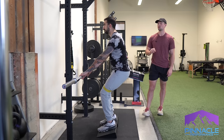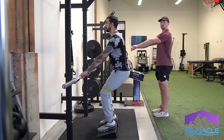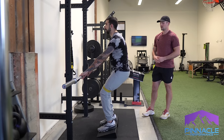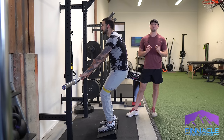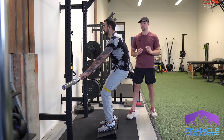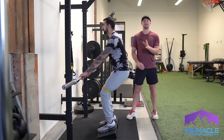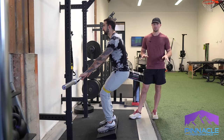The biggest mistake people make on this is overextending their upper back. You want to make sure you're getting a little bit of a reach or protraction through your shoulders without your sternum depressing. All Trevor's going to do is sit here and breathe in through his nose, out through his mouth, keeping his weight mostly in his heels without losing those fifth and first metatarsal heads, keeping the knees in line with the toes. Don't squeeze your glutes actively — if you do that, you're probably going to tuck under too much. Make sure your pelvis is neutral, allowing your knees to stay in line with your toes. You might feel a little bit of tension in the side of your hips, but it shouldn't be an active contraction of your glutes.